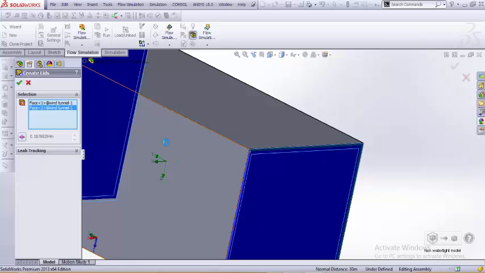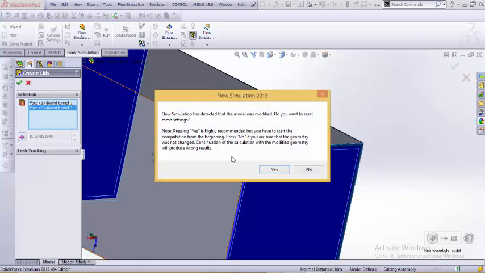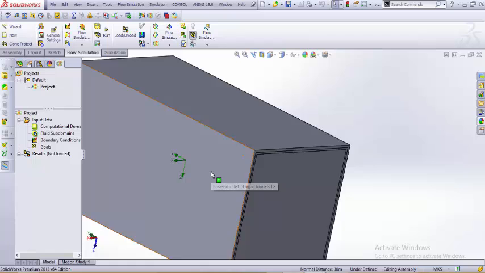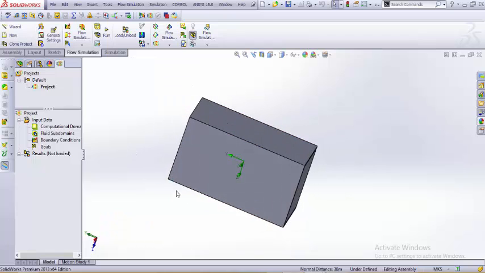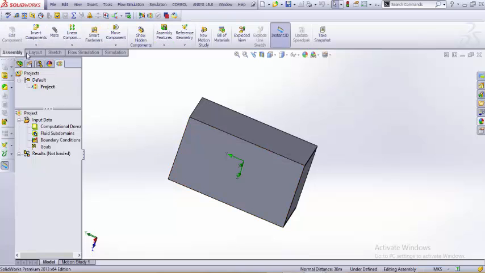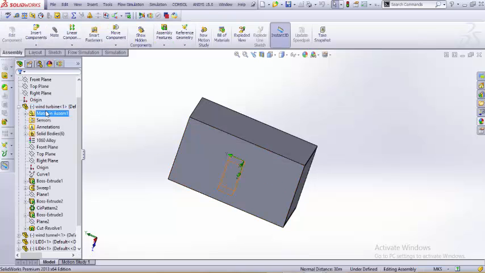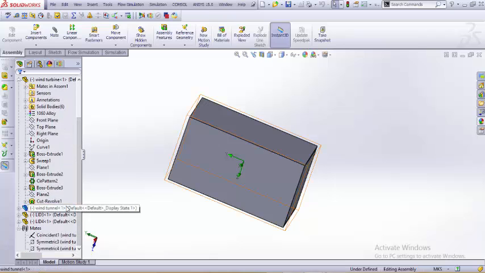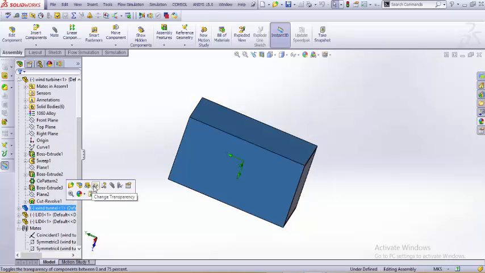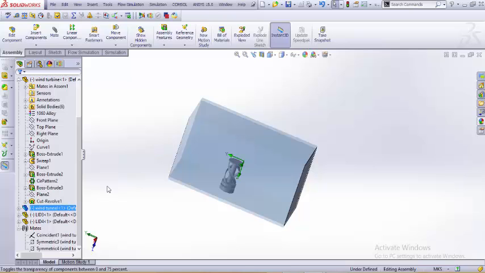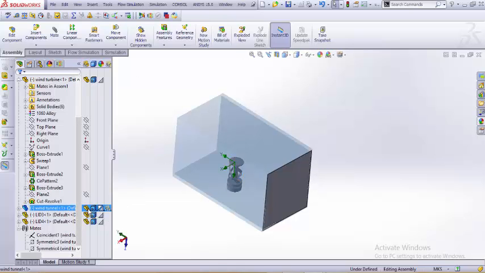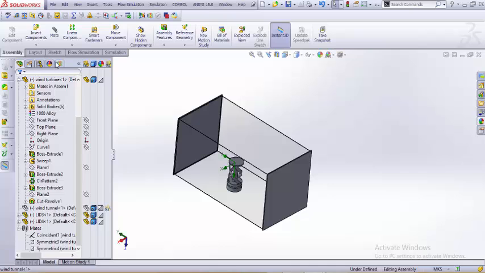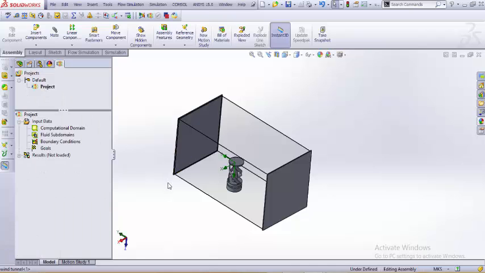Click OK, and the current study or computational domain has changed. For the time being, we go out here and hide the wind tunnel, make it transparent, and just hide it there. I'll come back to flow simulations.